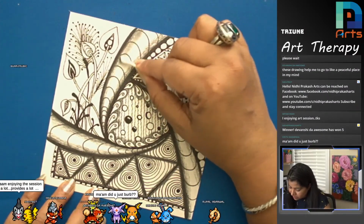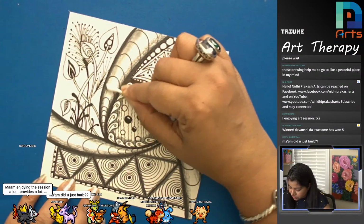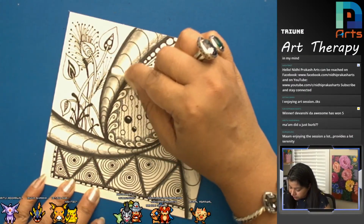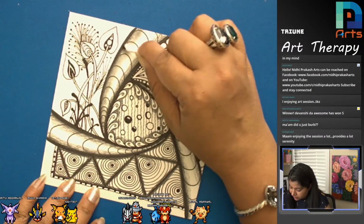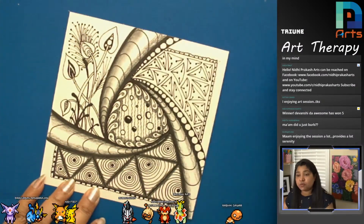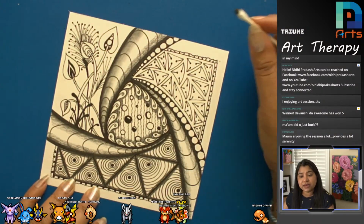Now let's start blending. So I'm blending with these tiny circular motions. As you can see, we call it scumbling. That's it. So as you can see the difference between these two parts, we are going to do it like that.